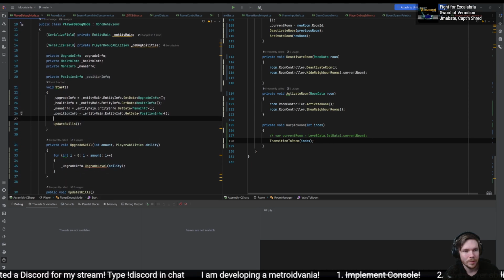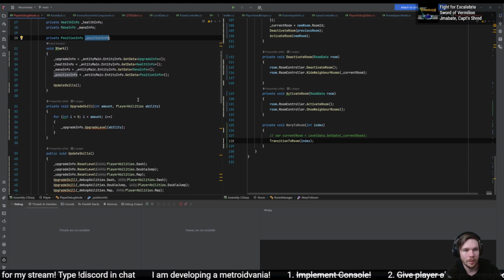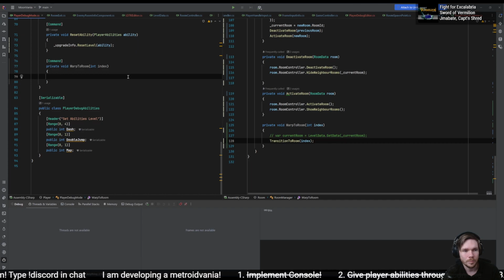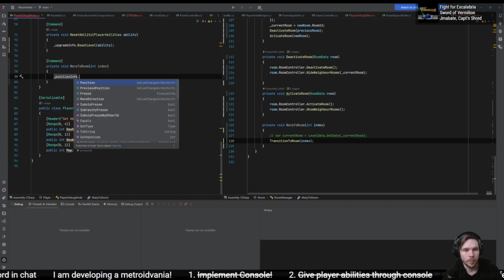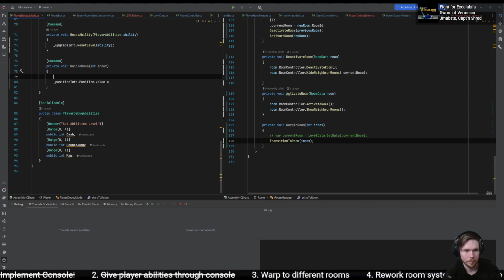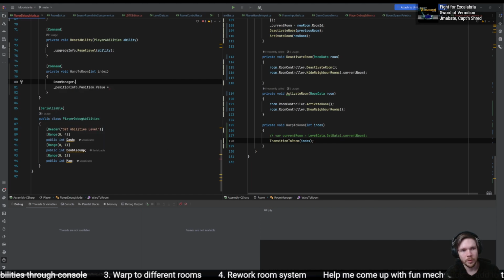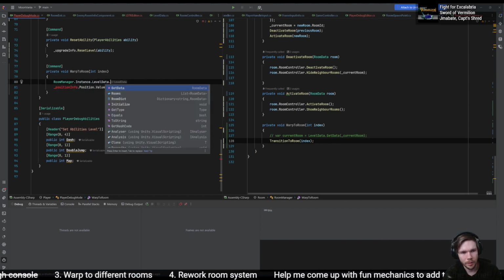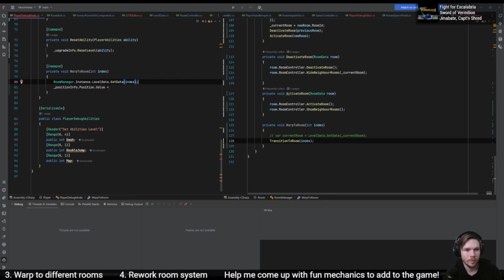Welcome. We get the position info, and when we warp to the room, I want to set the position of our player to the room manager instance level data get data index. I want to get the room data.